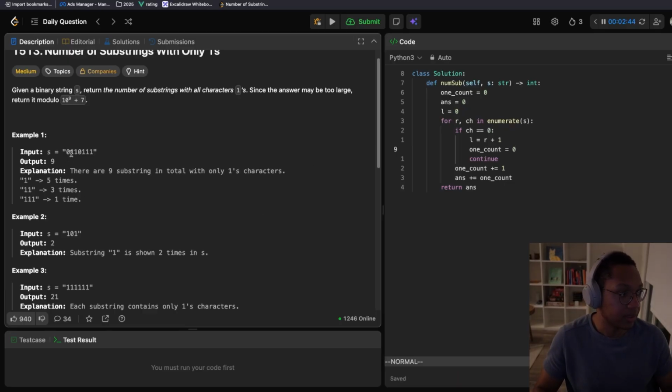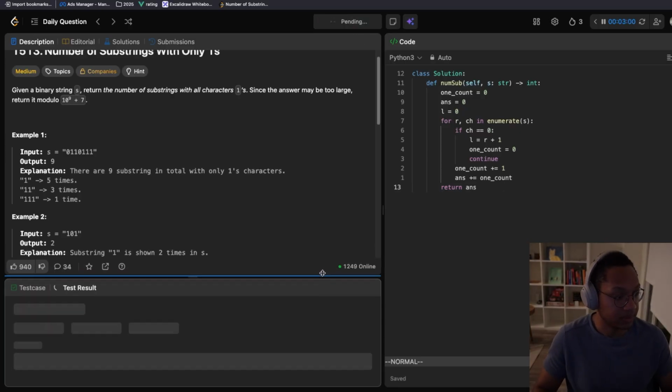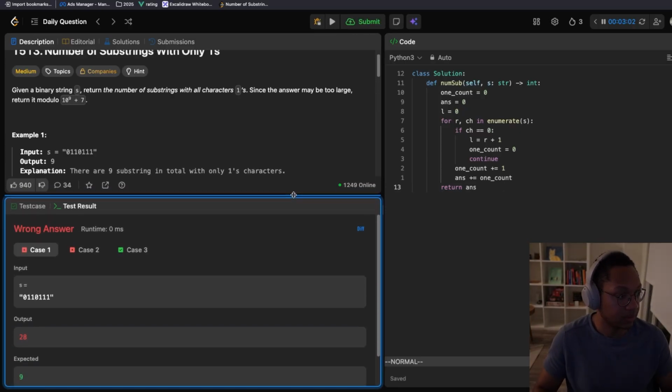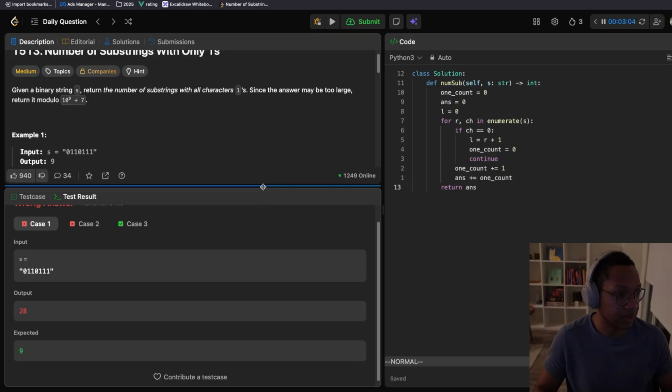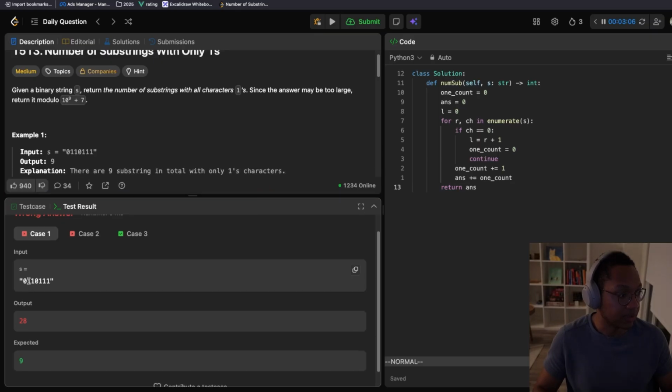And then we'll do 1, 1, right? And that's why this one's 21, because it's 1 plus 2 plus 3 plus 4 plus 5 plus 6, and then we reset here, so we're at 1, and then we reset, 0, reset, and so on. So I think this is fine. And apparently it's not. Apparently it's too many. I wonder why that is.